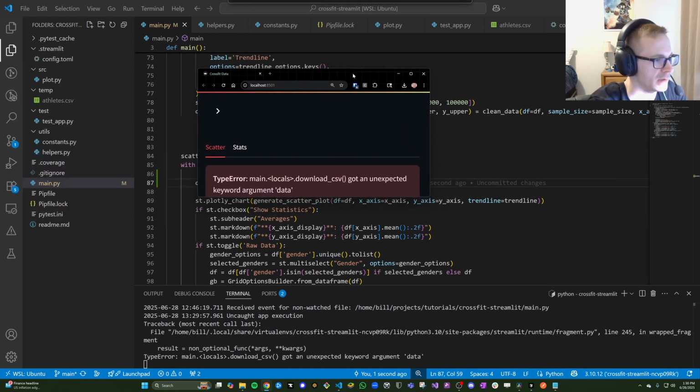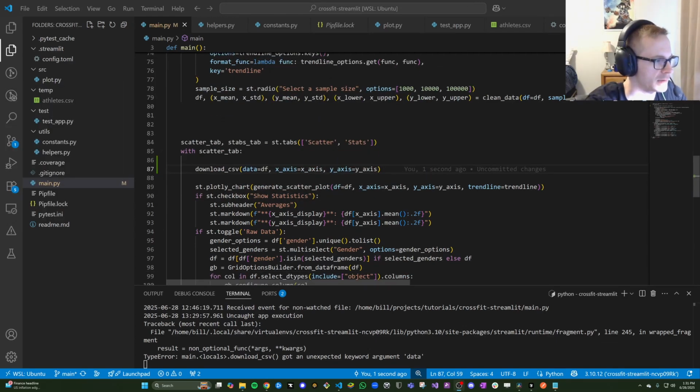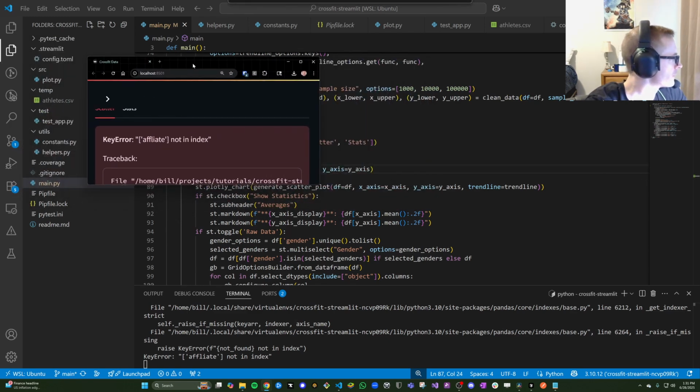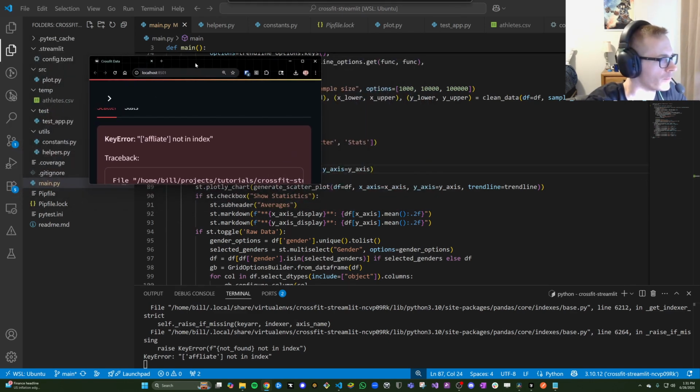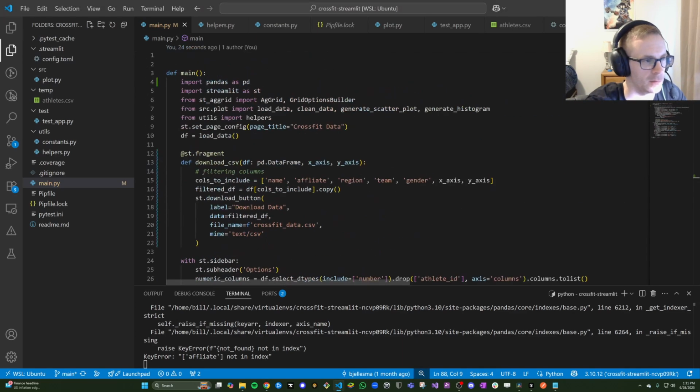Download CSV, got an unexpected keyword. Oh, that's because I'm still calling this data here. So we'll call it data frame. And then affiliate, I just didn't spell that correctly.